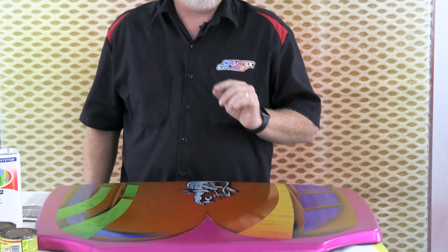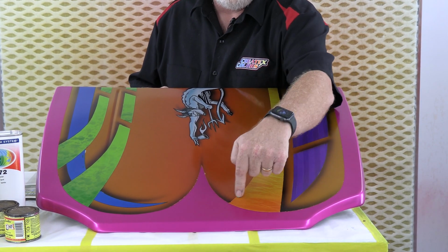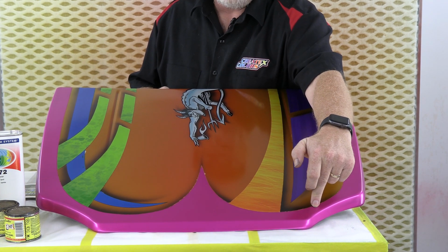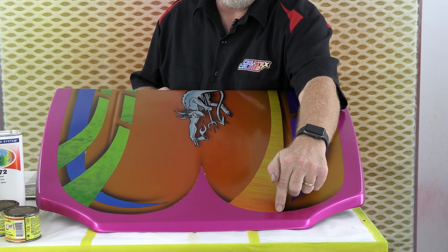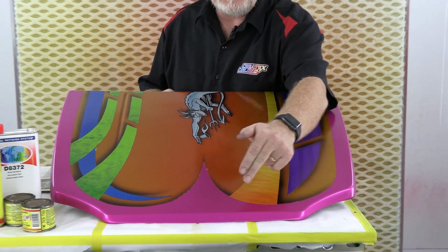Now, whenever striping, you always want to think sequentially. If I'm going to be striping a graphic and another graphic goes over it, I want to stripe the graphic that's furthest in the back. The reason being, for instance down here on this yellow, I want to make sure I stripe this before I do the magenta, because I can butt up to that and then the magenta stripe will go on top of that. Or whatever color I choose for the violet that goes here will go on top of that. Otherwise, it's really tough to butt stripes up exactly to one another. So you always want to do the one in the background first, then that one.